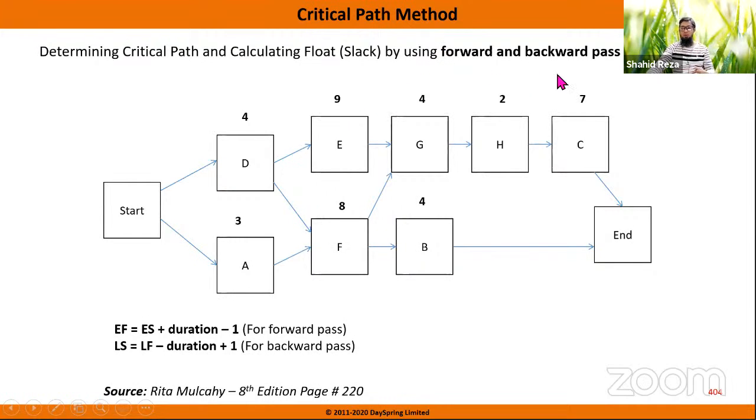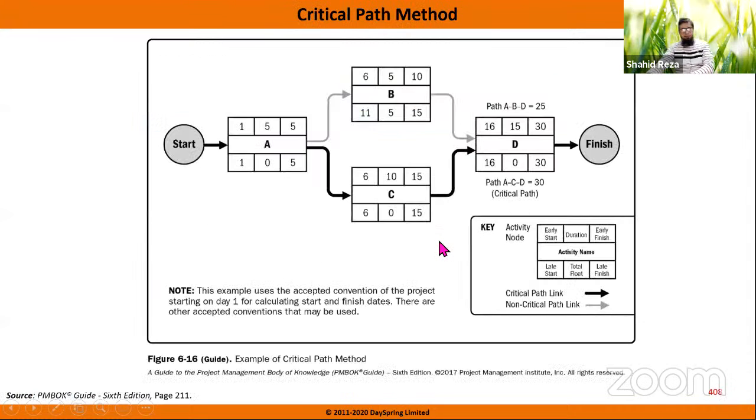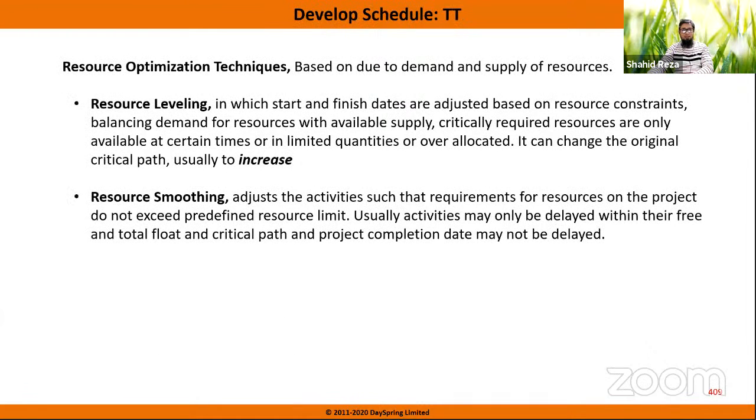The name of this method is forward pass, backward pass. Those from an engineering background may have studied this in their graduation level project management course, so you might have gone through this forward pass and backward pass method. I am not showing this today because it will take 15 to 20 minutes to explain. So I will talk about this in the next class. All of this related to forward pass and backward pass we'll discuss in the next class.